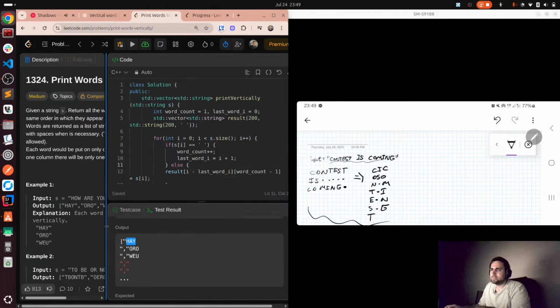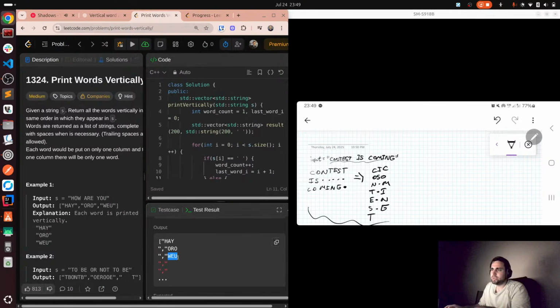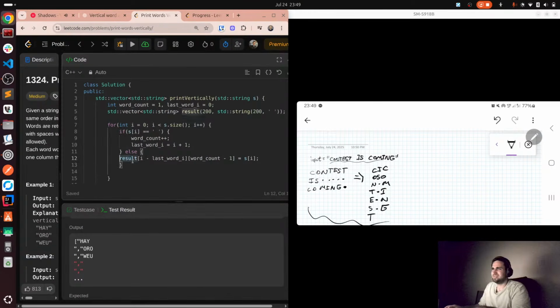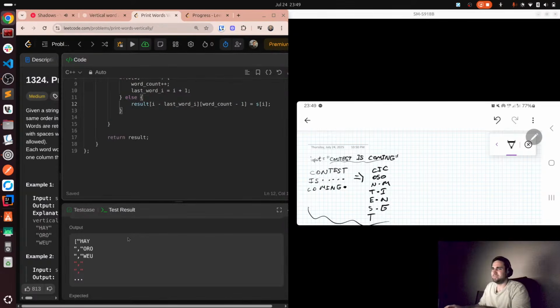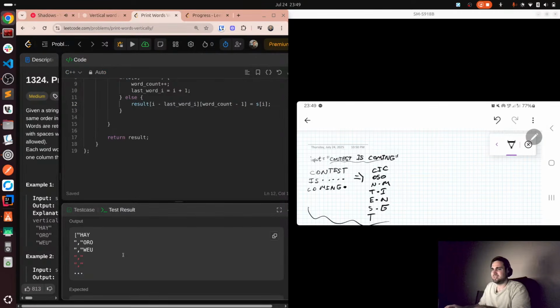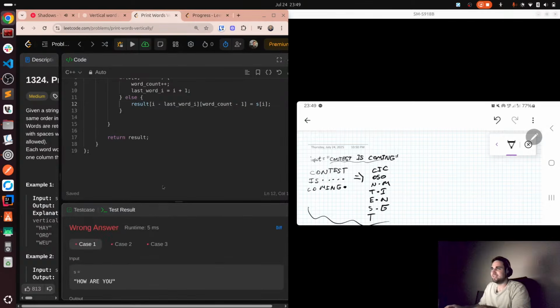Hey, auto view. That's correct. Except there's a new line at the end of each. Why is there a new line? That's crazy.